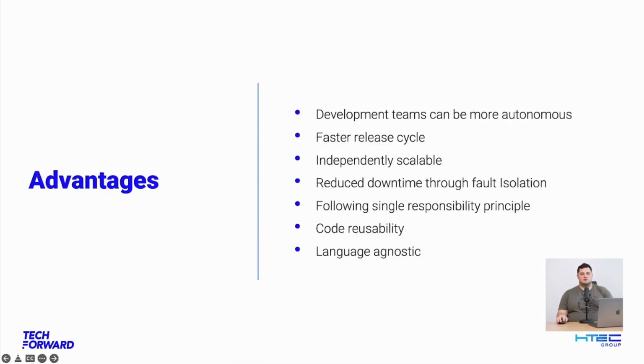There are plenty of advantages of microservice architecture. Some of those are: development teams can be more autonomous, and there is a faster release cycle since changes could be deployed without affecting other microservices. All the microservices can be deployed and updated independently, which gives more flexibility. Every service could be scaled independently based on needs.